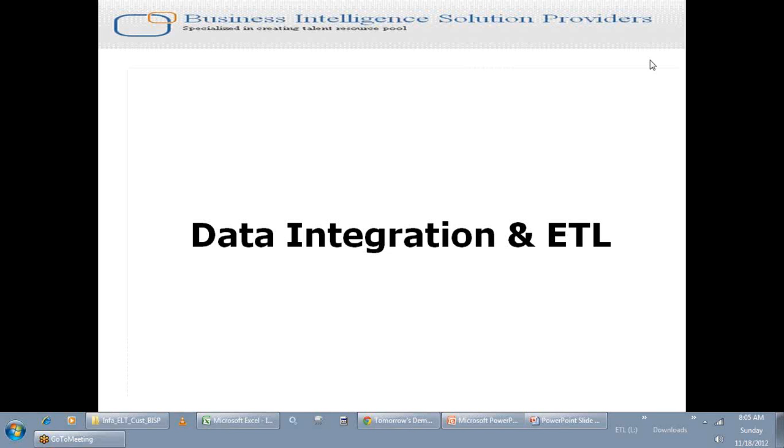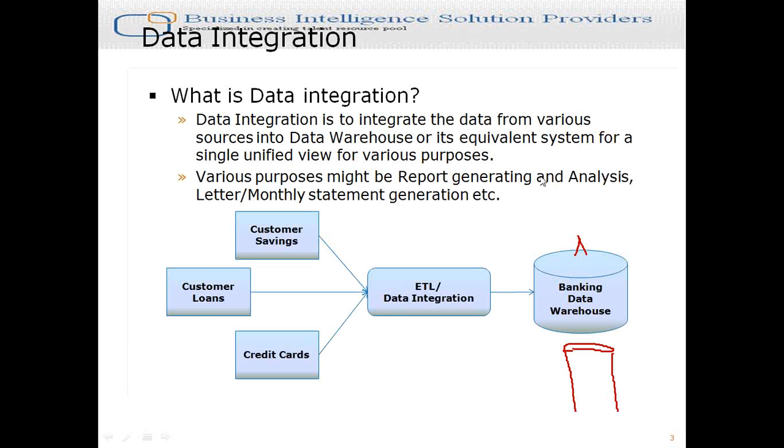I have a savings account with the same bank. I have a loan as well, and I have a credit card as well. So with one customer ID, they have to maintain all of these strategies. With one customer ID, all of this data should be present in the data warehouse system, right?